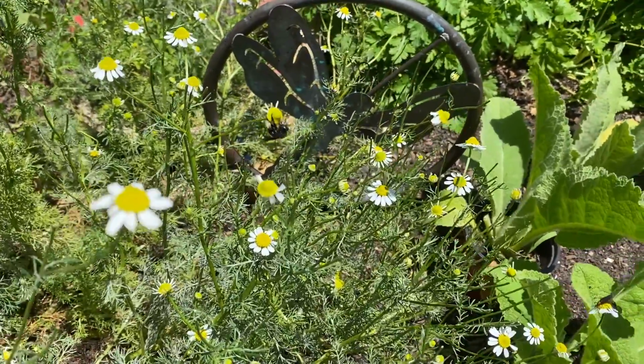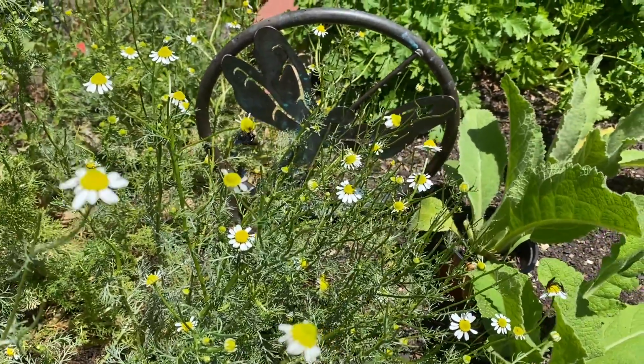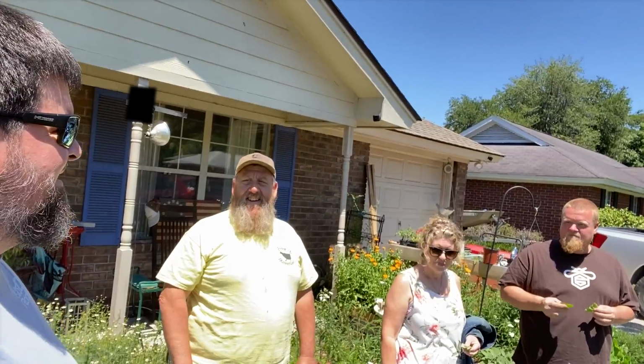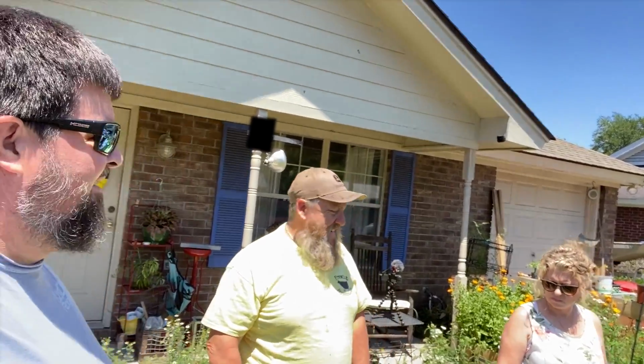Here's a native bee. That's a mason bee. We're sampling everything there. Horseradish. Oh, bite it. Woo! Good stuff. Kind of spicy, ain't it? This kind of needs a drink after it. Kind of spicy. Yeah, it is.